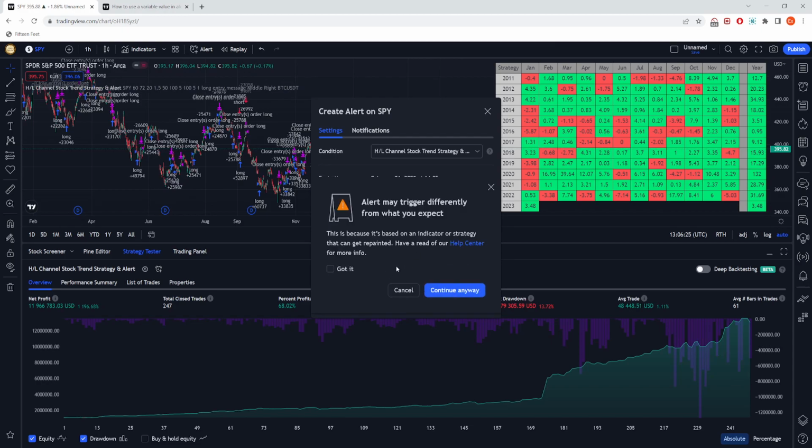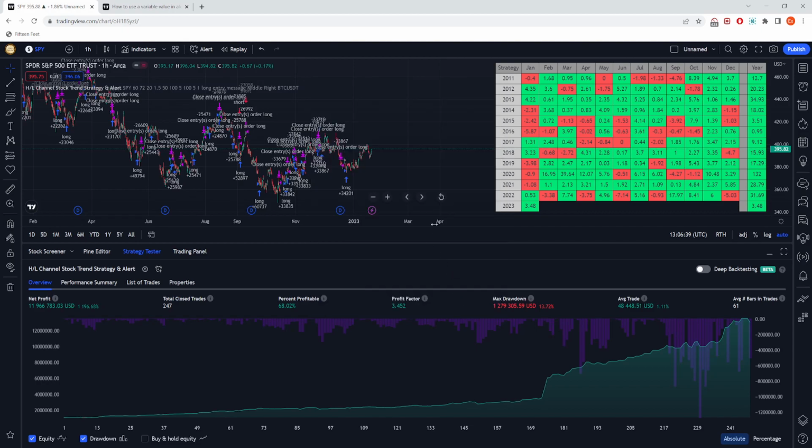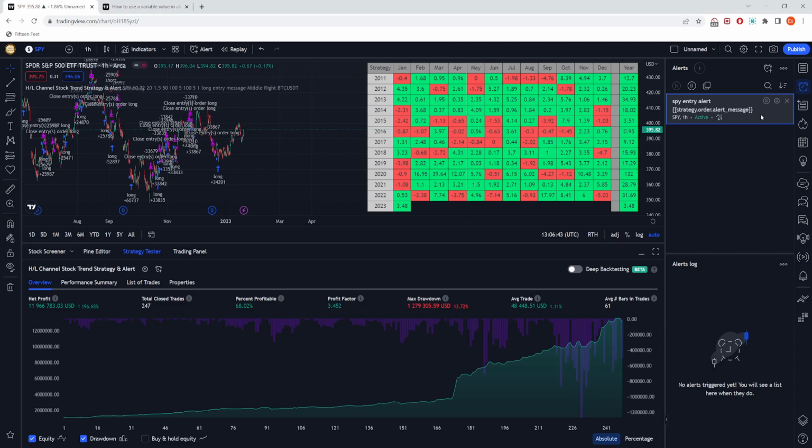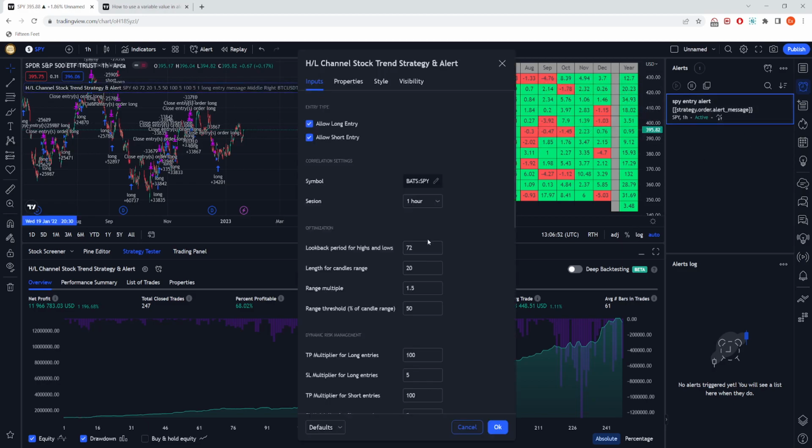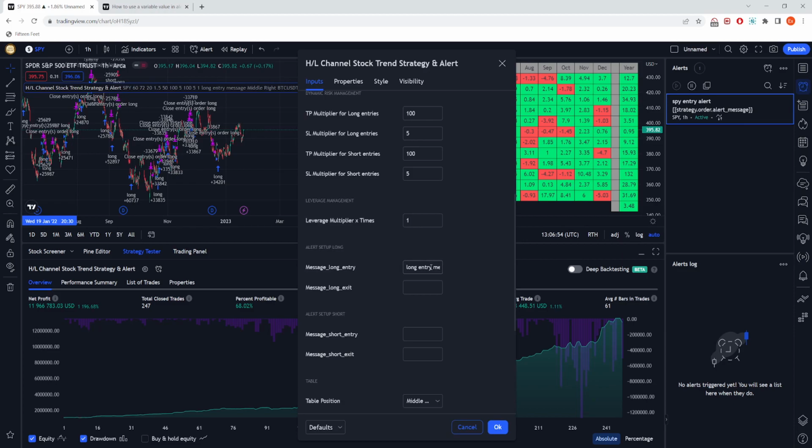So yeah, it tells us that this can get repeated because we are creating the alert within the strategy itself, but I'm still using the candle close value, so in theory it shouldn't be an issue. You click OK, you continue anyway. Then we are going to go into the alerts. You can see that when we have a long entry alert, it's going to trigger based on this functionality, and as a message. Here, for example, you can put your webhook message or whatever, so you will have to do the same for all the others as well.